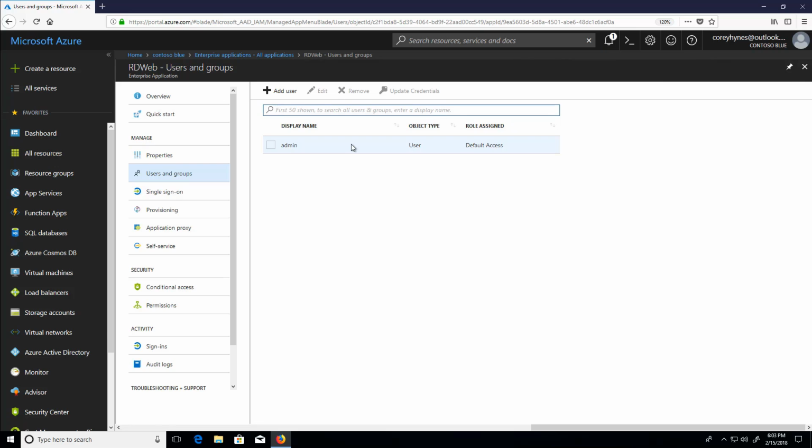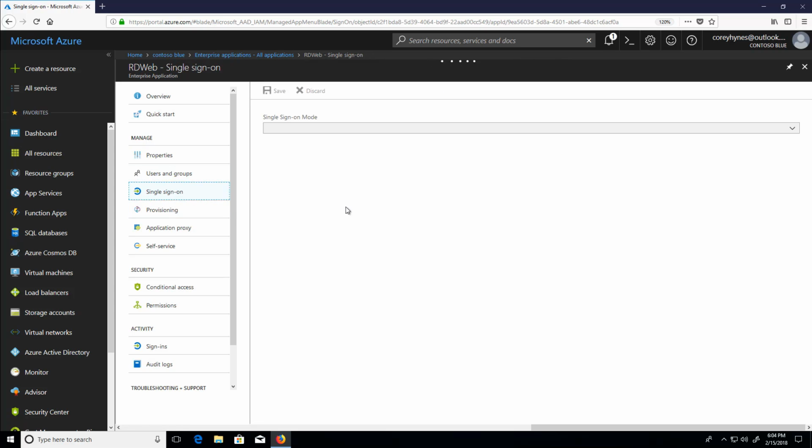If you want to have a full experience where Azure Active Directory actually manages the user accounts, the authentication, the pass-through, and it's a full single sign-on experience, there's additional work you've got to do, and the options that are available depend on the type of application you've deployed, the type of authentication it uses, the APIs, the endpoints it has available, but it supports things like, for example, single sign-on. It supports this notion of automatically provisioning user accounts.